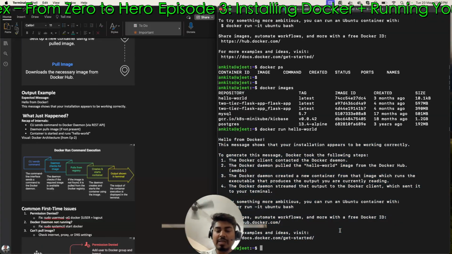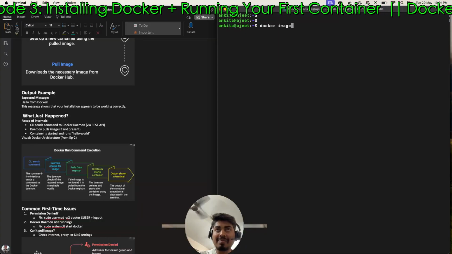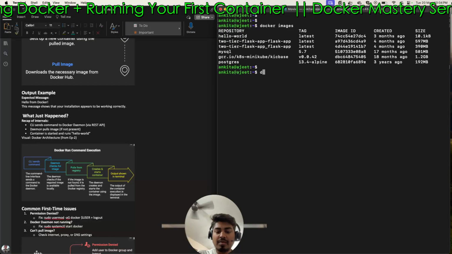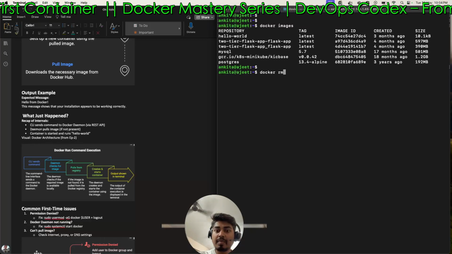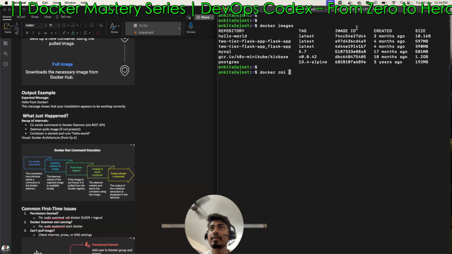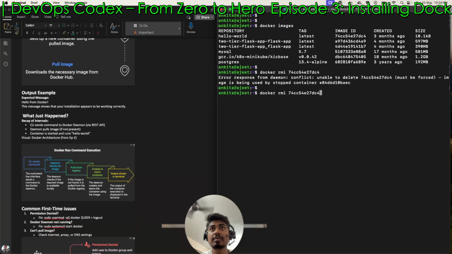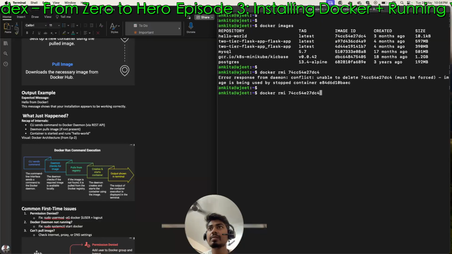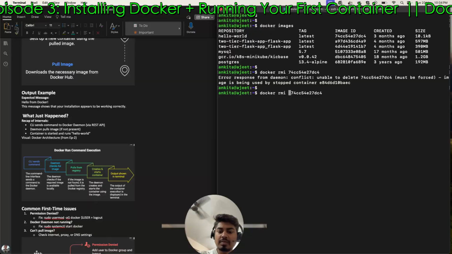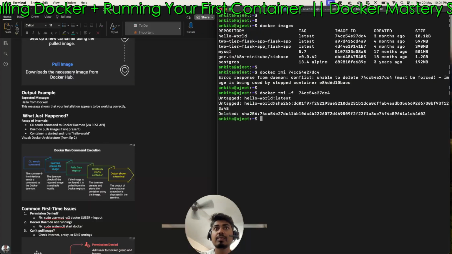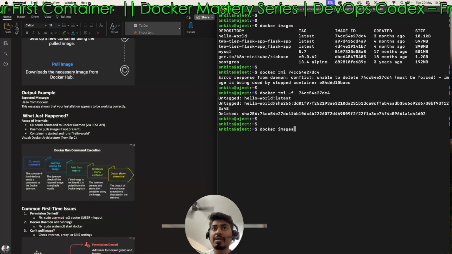Let me do one thing for cross verification purposes. Docker images, docker rmi, and I am passing the image ID. Okay, the Docker image got deleted.